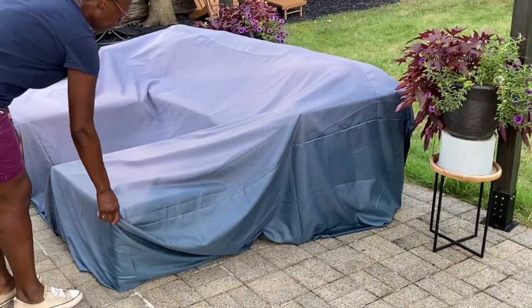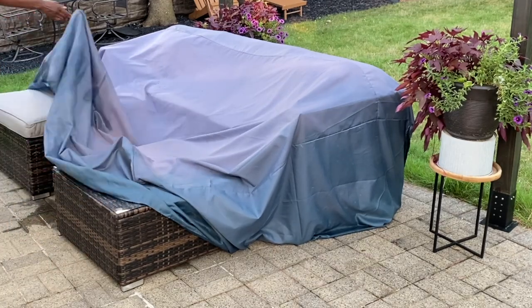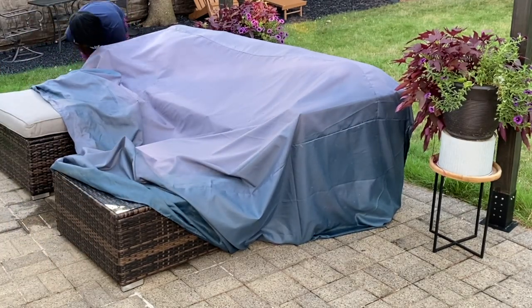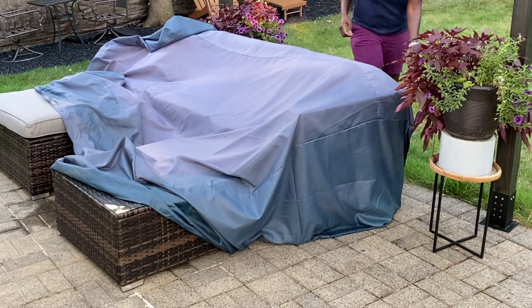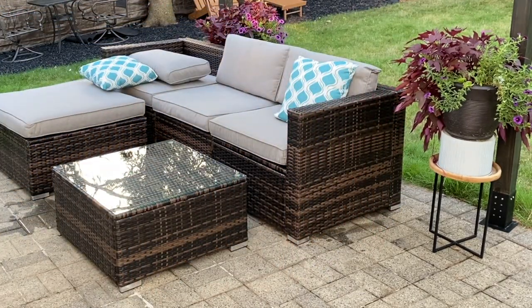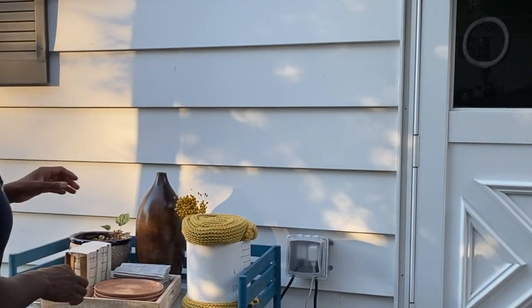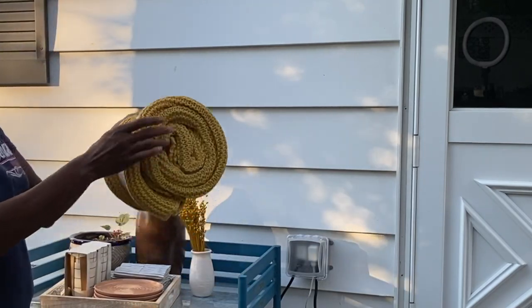We're out here on the patio and we're just going to be doing a quick refresh. Okay, so I'm just gonna share what I picked up. There are not too many items.